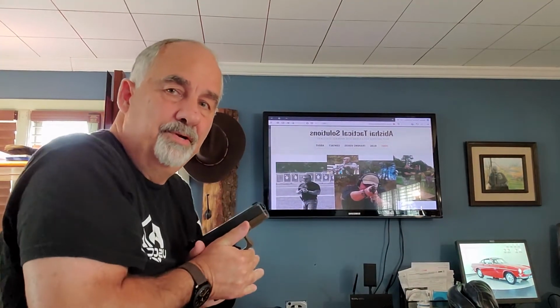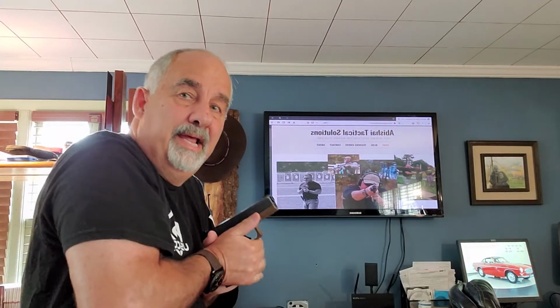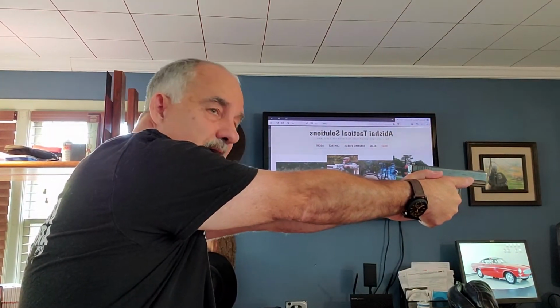This gives you a very solid, stable grip on the firearm. Also, using that proper form with that proper grip, when you align with the target or the threat, and you push that straight out and drive those thumbs out, you're going to naturally line up on the target for that shot. So that grip is going to help you with your shooting.